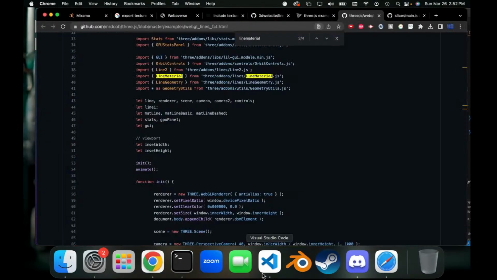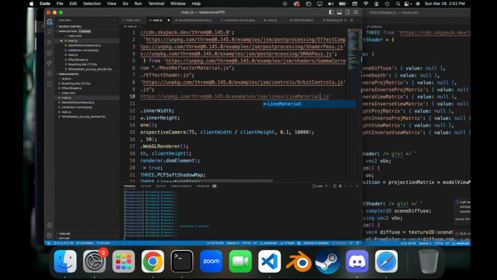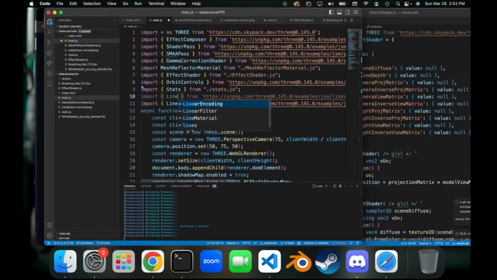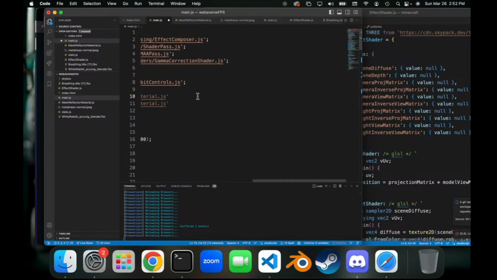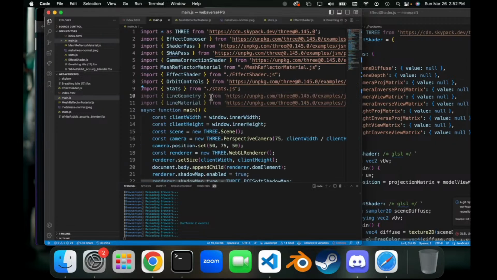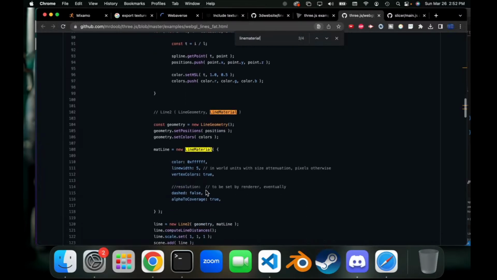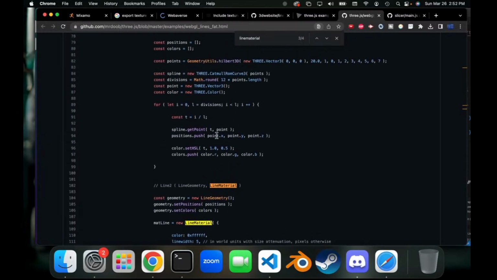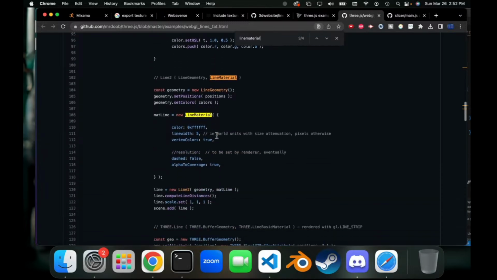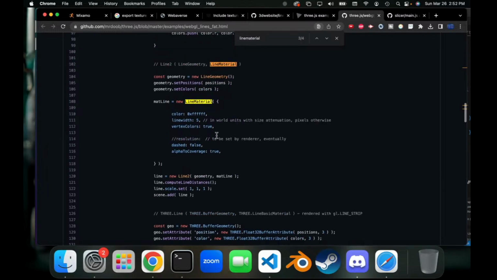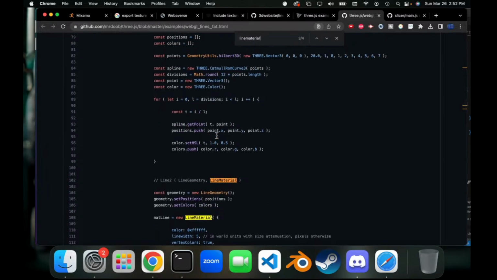JSM/lines/line material. Beautiful. And then do the same thing for line geometry. Perfect. But not perfect because, see, the issue here is how do you tell it that they're two independent lines without connecting them?